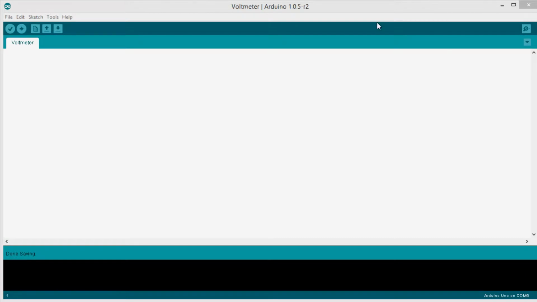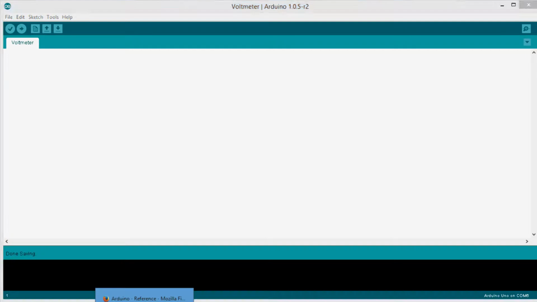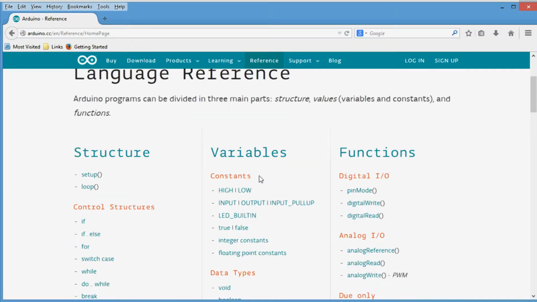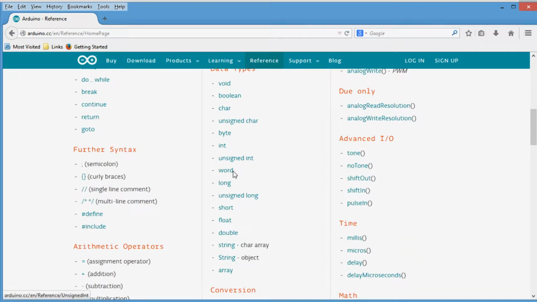Okay, let's just jump right into writing the software here. So just referring to the paperwork I did, I'm going to start declaring variables here. To declare a variable, you need to tell the compiler what type it is. And there are various types of variables. If you go onto the Arduino website and click on the reference tab up here, this is what you'll get. And here are the different data types that Arduino supports.